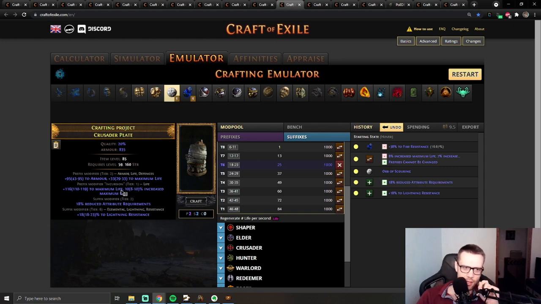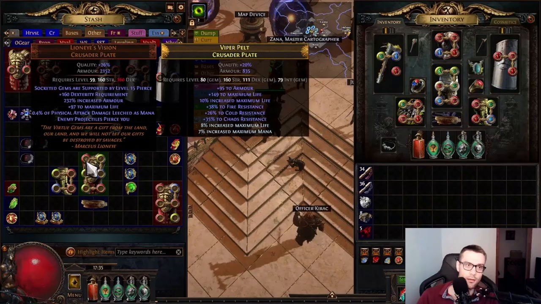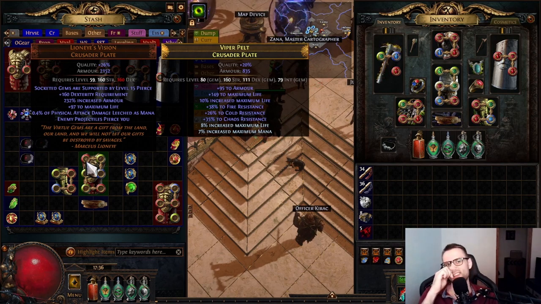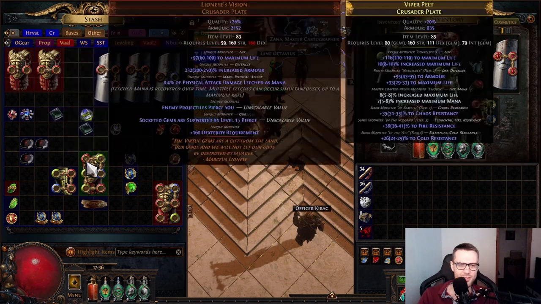It had the incursion, gutalitzis, and life modifiers, and I had two useless suffixes, right? So this is the base I started. Funny story, it took me around 3,000 fusings to get this. I was playing with Lion-Eyes Vision, which is pretty cool, but I really wanted to switch because the life is really insane on that one.